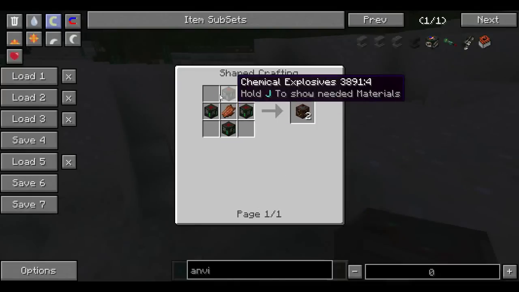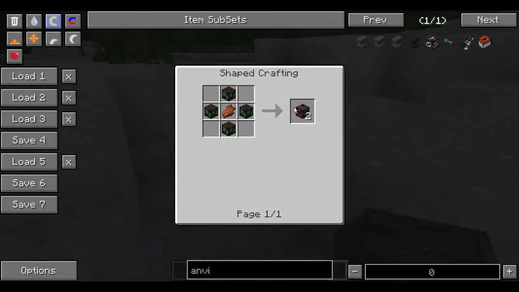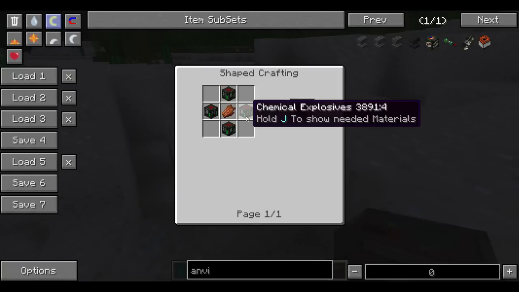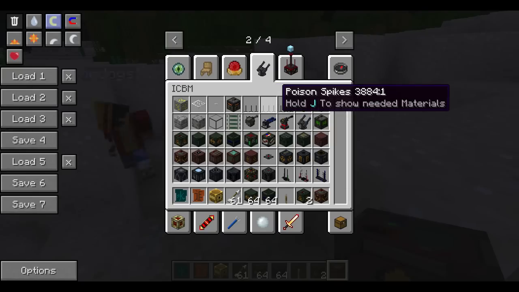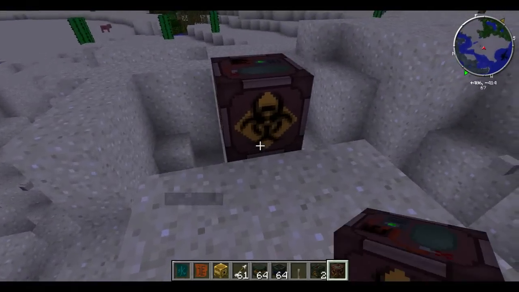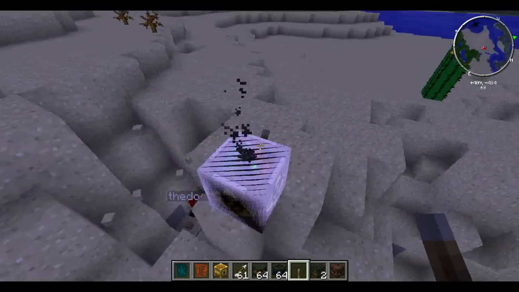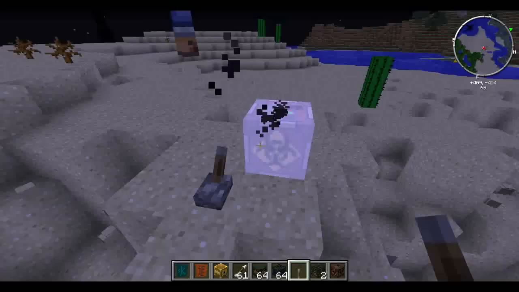The next explosive up is the contagious explosive, which is just the next step up from chemical explosives. You craft it with 4 chemical explosives around a rotten flesh, which only gives you 2 contagious. In my opinion, I would much rather use just 4 chemical explosives, one after another, because this thing doesn't have that much more on it, actually. It's just larger and longer.